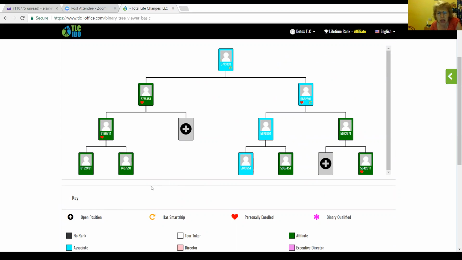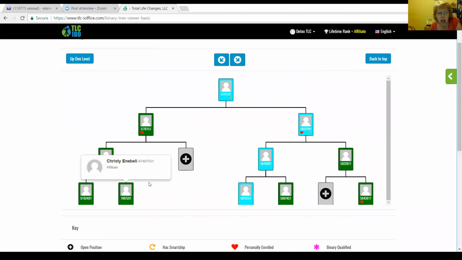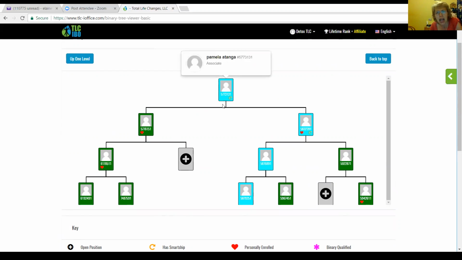Now, sometimes it's a bit confusing with personally enrolled to see. Yes. So I think what's happening here, I can see what's happened, because there is a lot of information here.